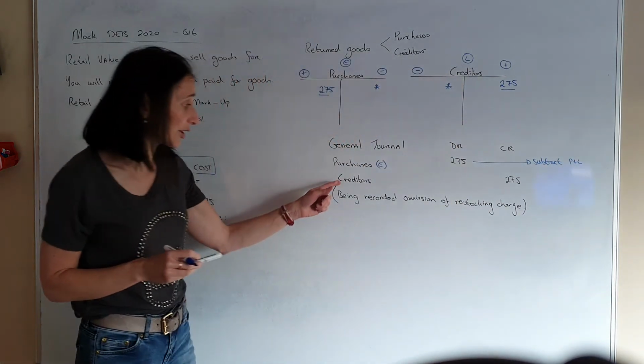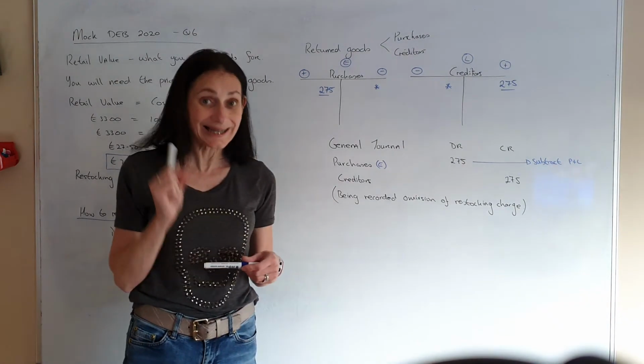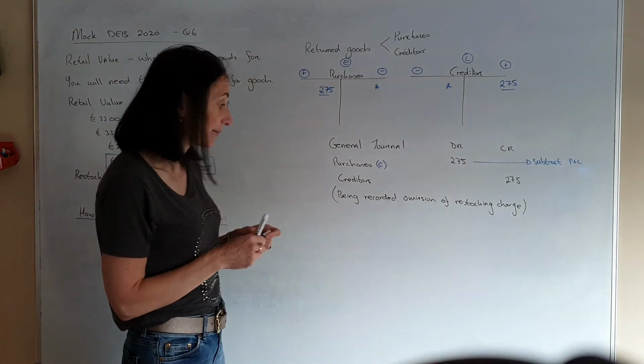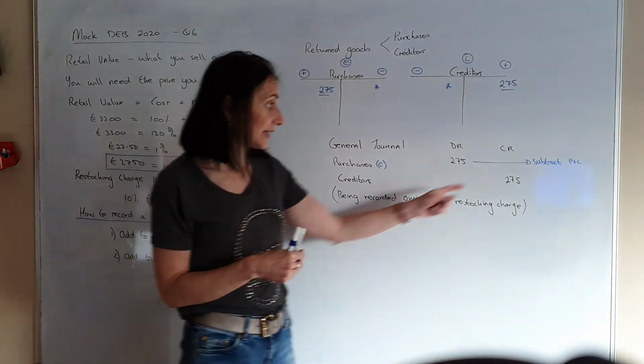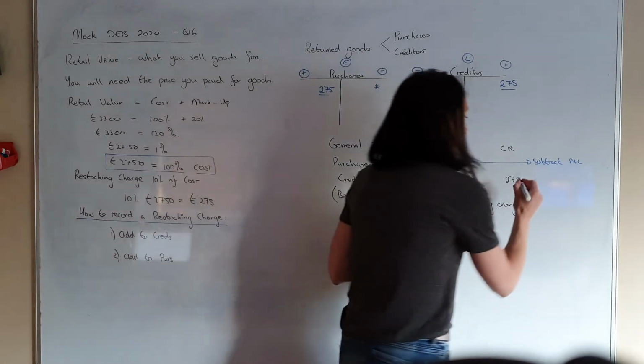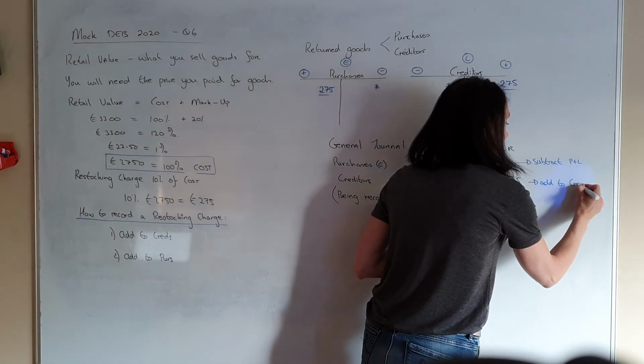Okay, the next thing is creditors. Creditors goes in the balance sheet. Creditors is a liability, right? So they are a liability. Liabilities are found on the credit side if you want to add them. This is on the credit side. So this here in the balance sheet, you're going to add to creditors.